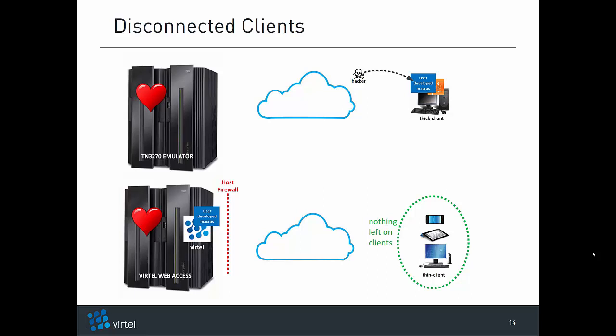What about disconnected clients? With TN3270 emulators, the Java applets and macros are still exposed while the TN3270 clients are disconnected from the host, but still connected to the web. Instead, Virtel Web Access doesn't leave any component exposed to attack while the clients are disconnected from the host. This is another security benefit of using the web browser as client.